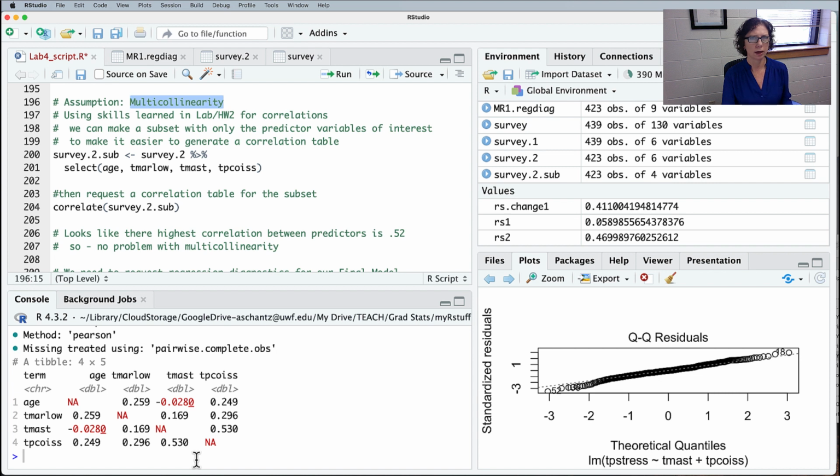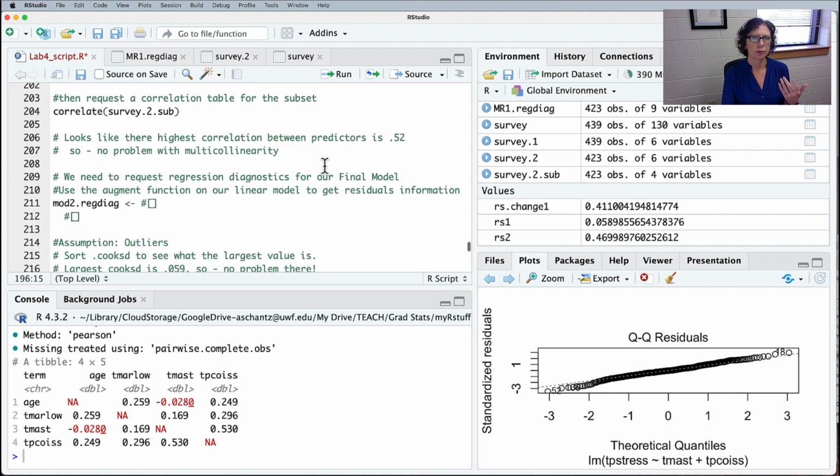So I'm not worried about multicollinearity. And I can tell the reader in that write-up that comes before our results information, we checked for multicollinearity. Doesn't look like a problem there because nothing's correlated above a 0.53.